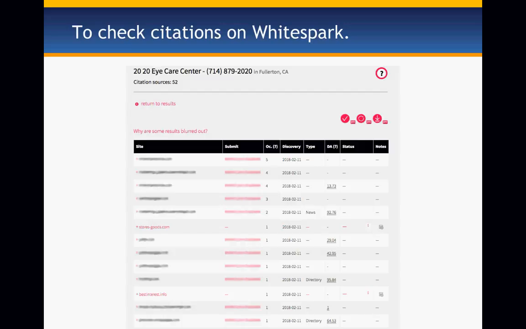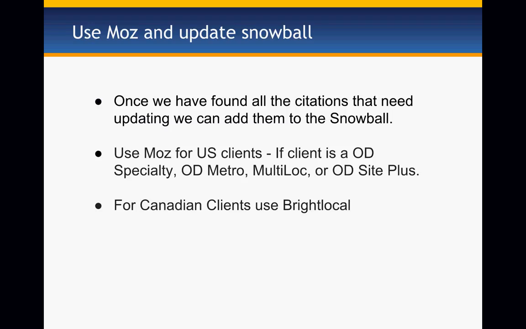Yeah, I did actually log in, but when I checked, it said we used to pay $100, and now we're paying $40, so could be I'm using an old login. I'm not sure. But in any case, WhiteSparks is really good because it gives you a lot of different citations, and it goes by domain authority, so you can check which ones are the most important if you only have a limited time to do it.